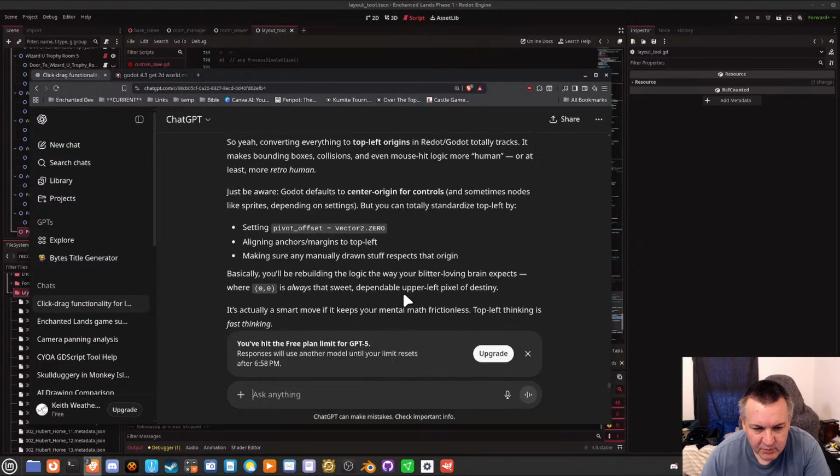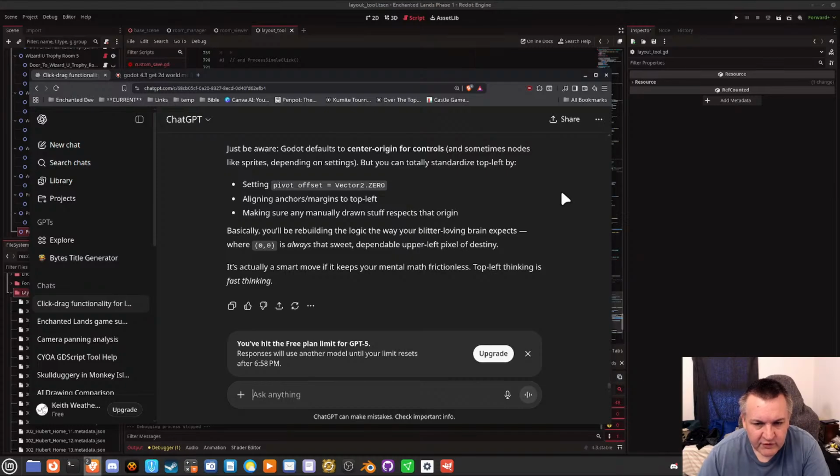Just be aware, Godot defaults to center origin for controls and sometimes nodes like sprites, depending on settings. You can standardize top left by setting pivot offset to 0 and aligning anchors and margins to top left. It's actually a smart move if it keeps your mental math frictionless.